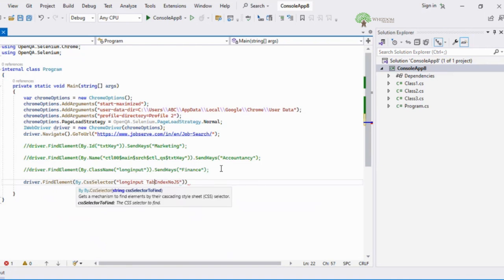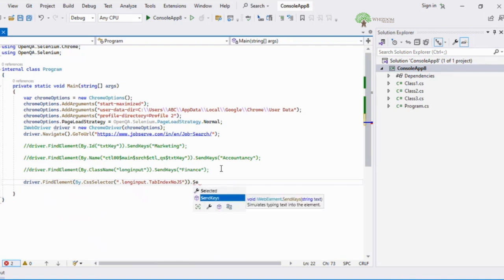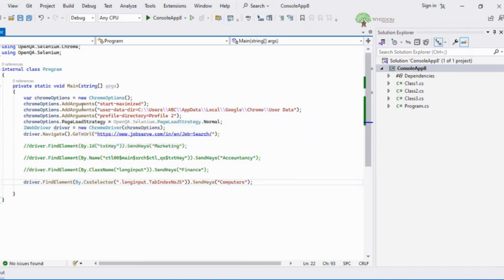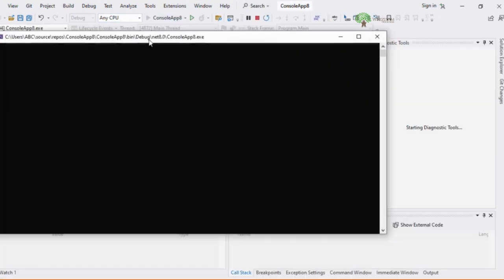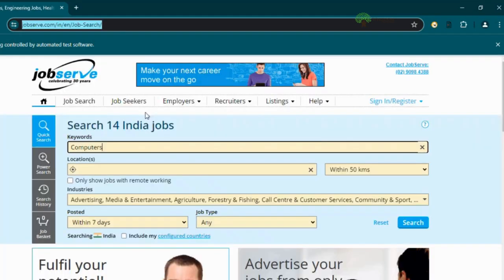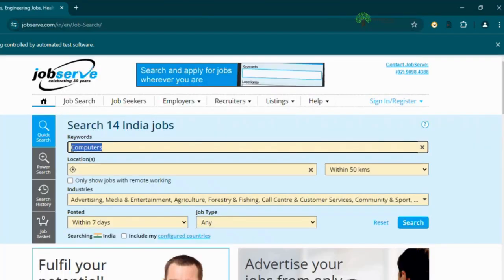Now here you have to replace the space by a dot, and again start your name with a dot, and again dot send keys, and I will type computers. Close the previous browsers and again save my code and execute my code again. Now you will see that it will go to that URL. Now it will type computers.